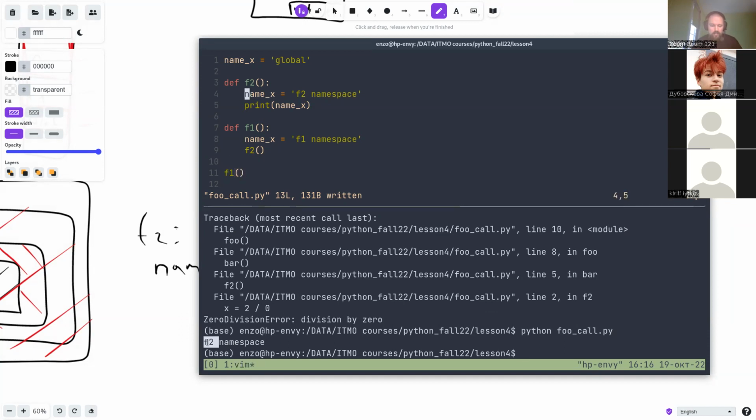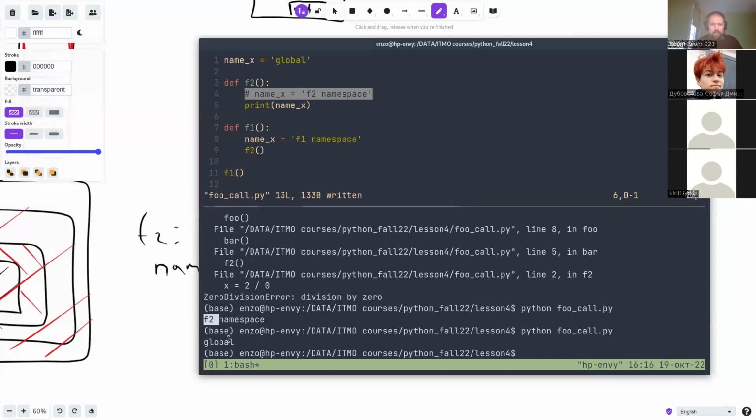Let's delete it from f2 namespace. So I just use a comment here. And now it shows global. Why so?